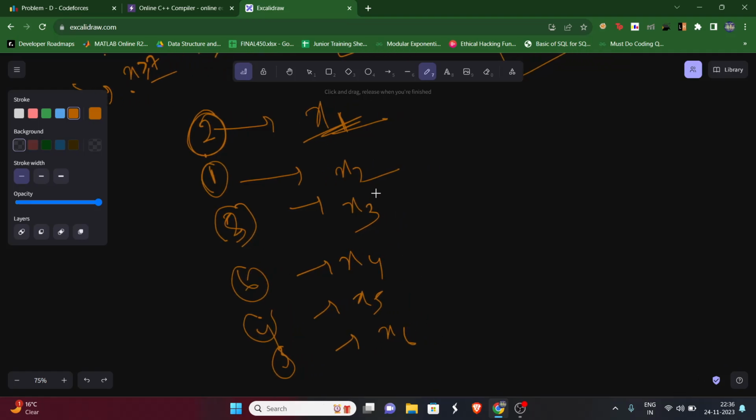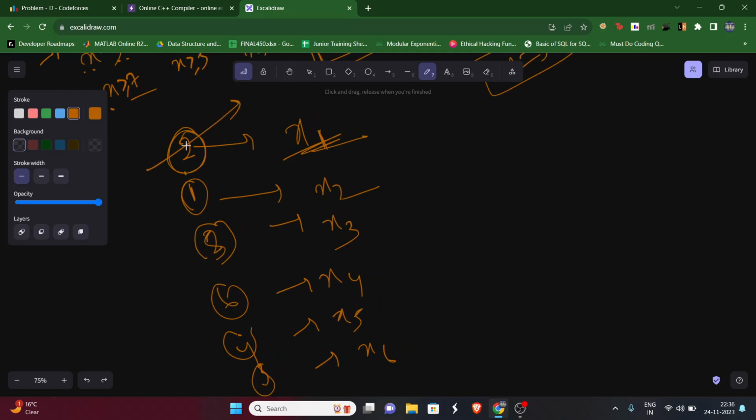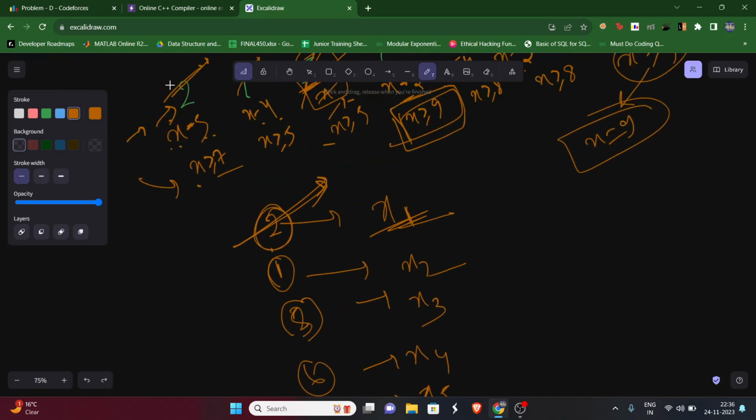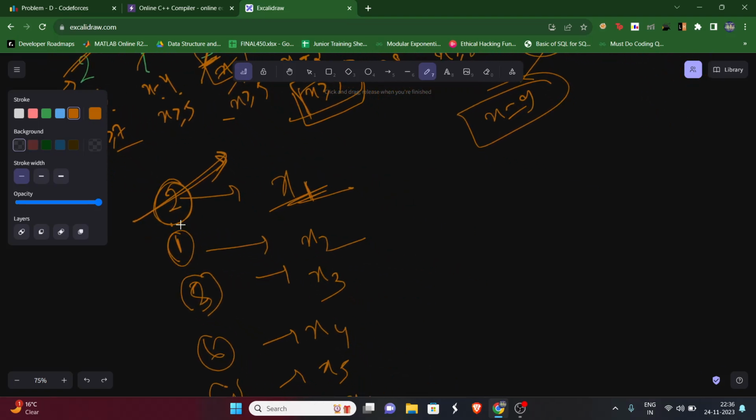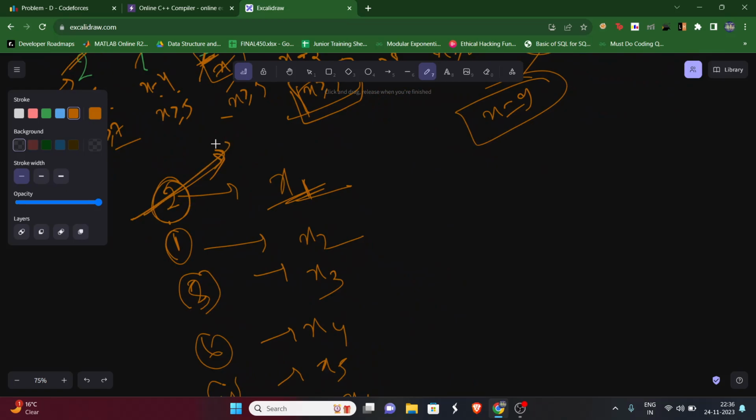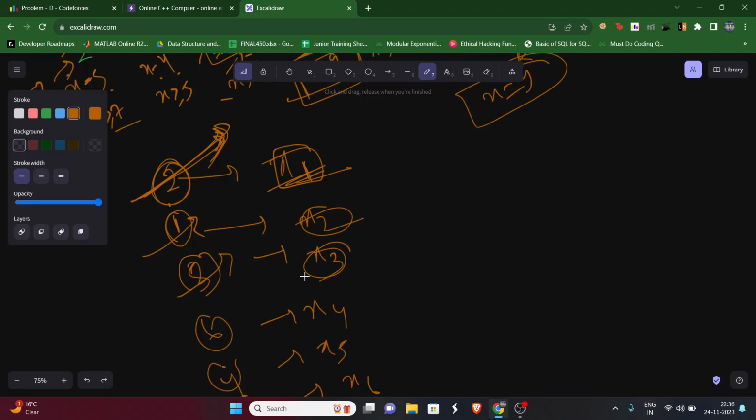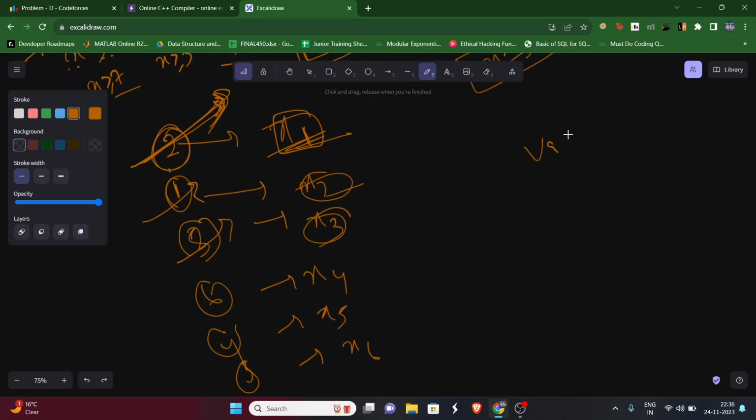And what does this x1 represent? X1 represents, if we select the element 2 first, element 2 as in the 0th index element, okay, the value I am talking about. So if we're selecting this first element first, we need at least x1 points. But if we select this one, we need x2 points. If we select this one, we need x3 points. And we know that Vasya is free to choose any index. He can start with any index.